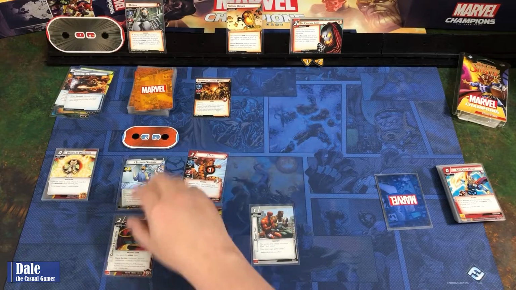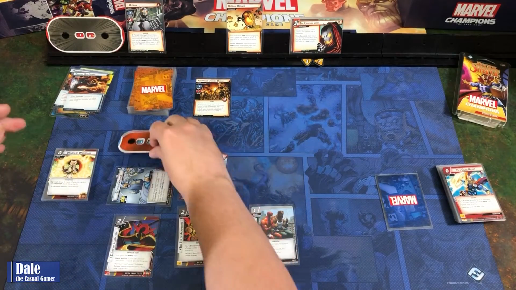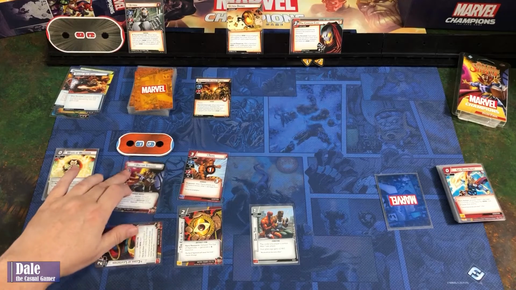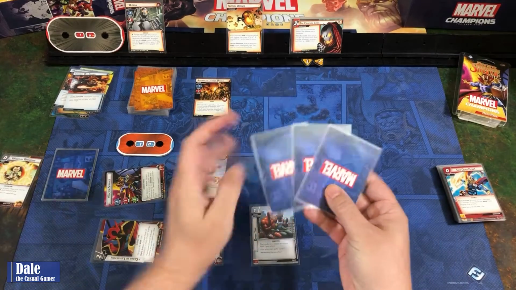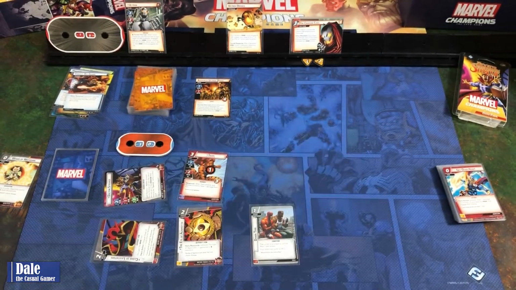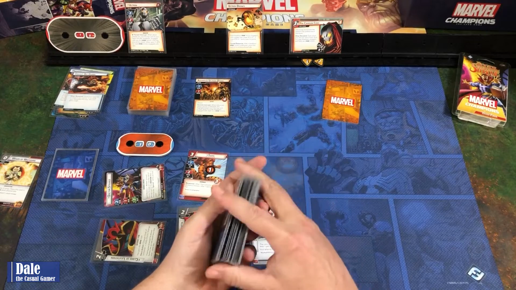And back to us. We're going to recover for 5. Then go ahead and flip over and ready. Then exhaust to draw 3 cards. So we've got the Hulk, Sanctum Sanctorum, and Hercules, which decks us. So we're going to get an encounter card and shuffle.